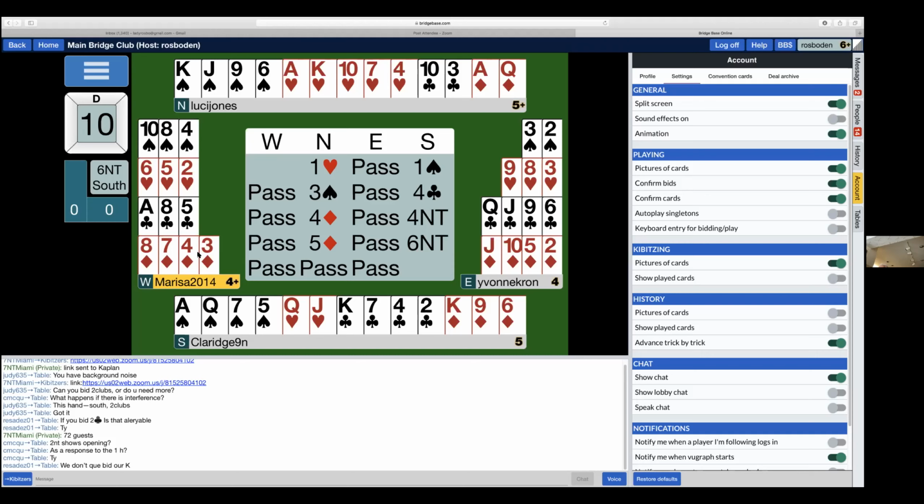So I see a comment, we don't Q bid our kings. So for those who play that they're showing first or second round control, yes, we can bid a king. And that's what Tom did on this deal.